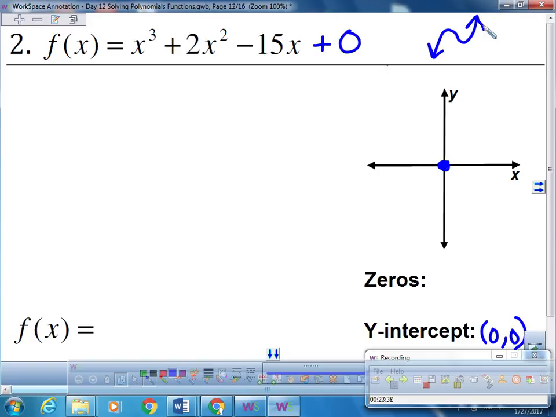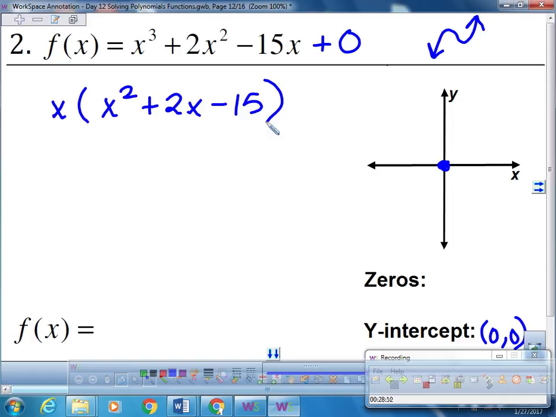There's another piece in there. Can you pull out a GCF? You could pull out an x. You don't have to, but you could. Isn't that our number 1 go-to with everything when we're factoring or trying to find factors? If you can pull out a GCF, that's your best bet. So I'm going to pull out a GCF. When I pull out a GCF, I have x. What's remaining? x squared plus 2x minus 15.